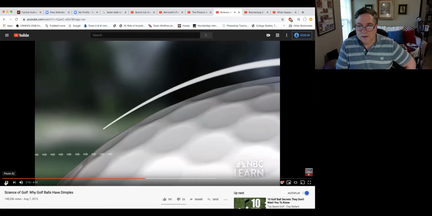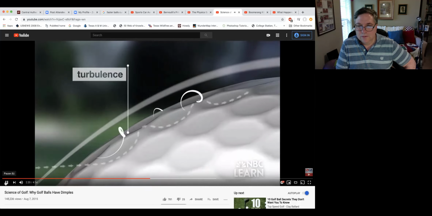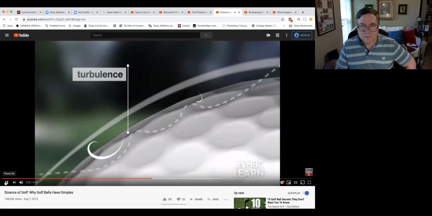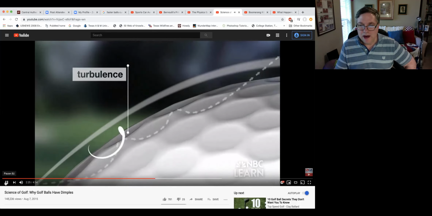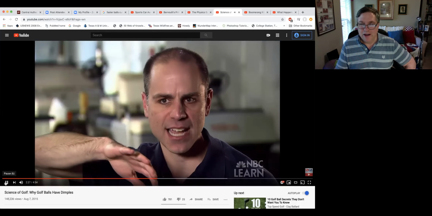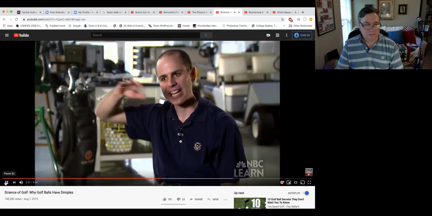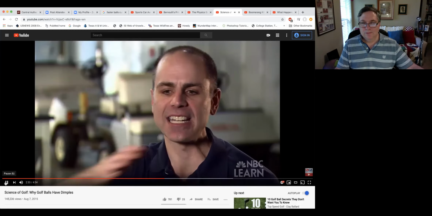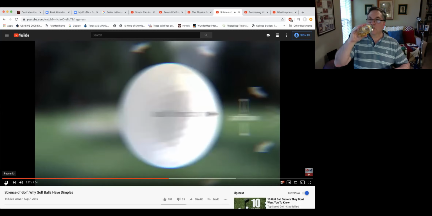As the air travels over one of the dimples, a tiny pocket of turbulence or air disturbance is created on the surface. It tries to go through, and that makes the ball actually more slippery, so it can slip and reduce the amount of drag. Then the air has a region where it's actually detached. But then, by the time you get to the next dimple in the ball, it reattaches itself. And in the process of that detachment and reattachment, that's what creates the turbulence.